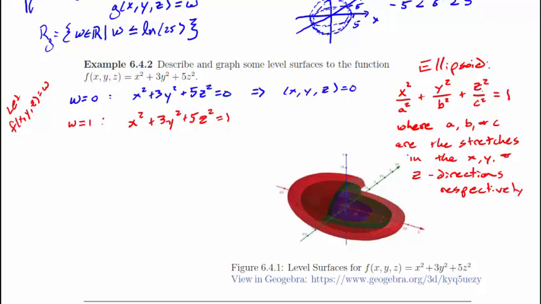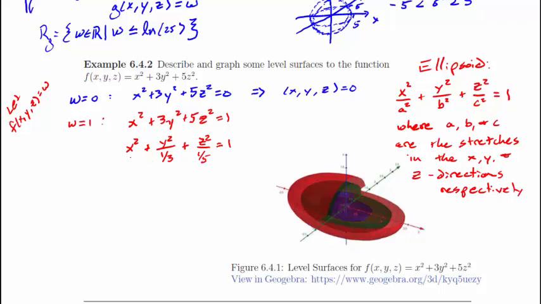So what we want is to put our equation x squared plus 3y squared plus 5z squared equals 1 into this form. To do that, I'm just going to bring this 3 down to the bottom as a 1/3. Note that y squared over 1/3 is the same thing as 3 times y squared. Take a second, make sure you're okay with that. I'm bringing the 5 down as a 1/5 in the denominator here.